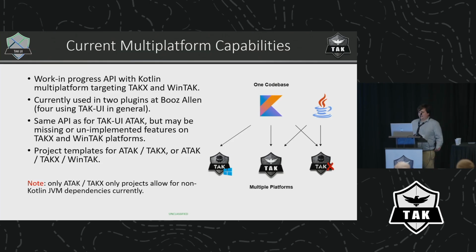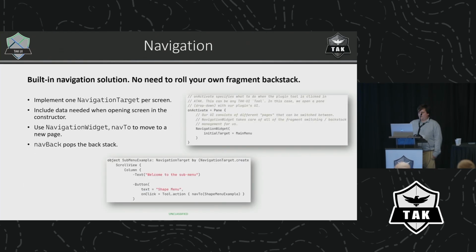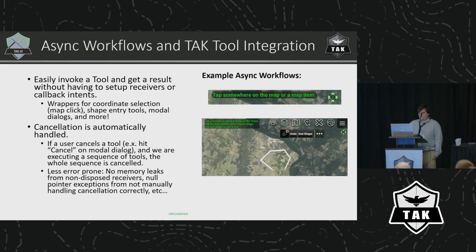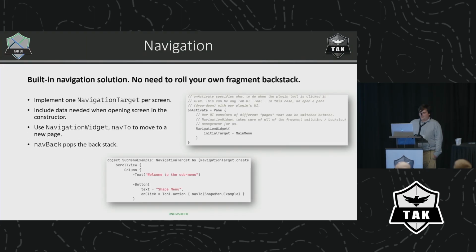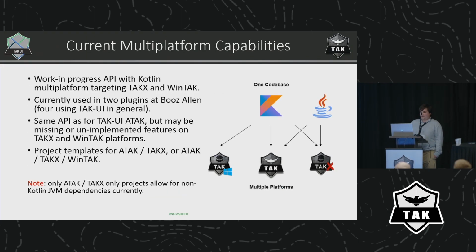And this is the same API that we've seen so far. All this kind of stuff, you can just write and automatically deploy to these different platforms as long as it's part of the API that we've implemented. Because this is work in progress, there are some features that are missing or unimplemented on the TAKX and WinTAK platforms. So I'm not saying this is going to work perfectly today, but it is something we're using and something that we're working on right now.